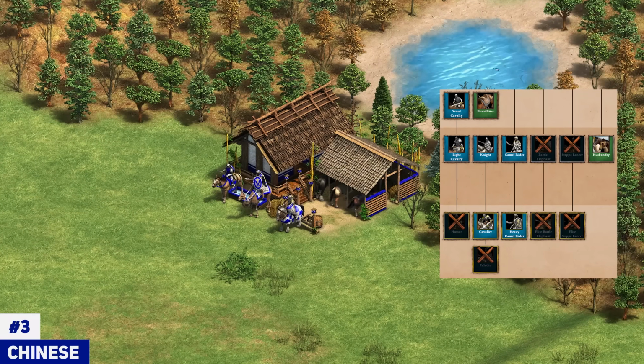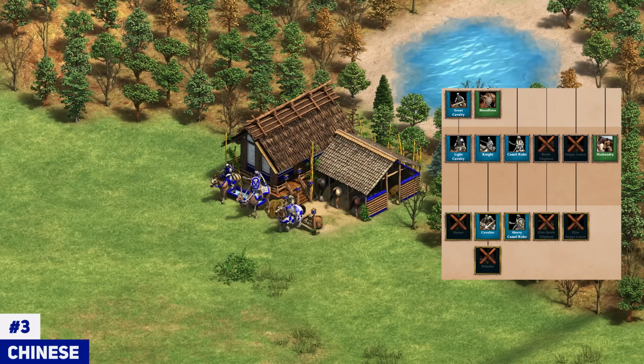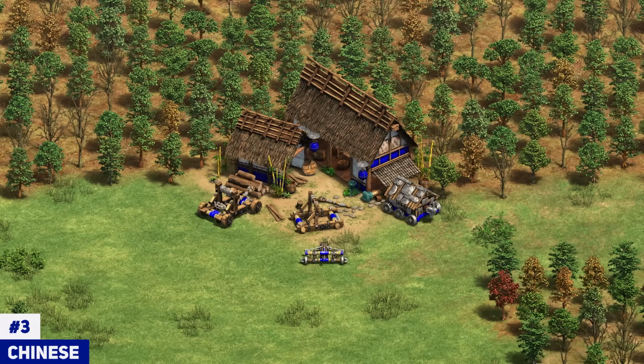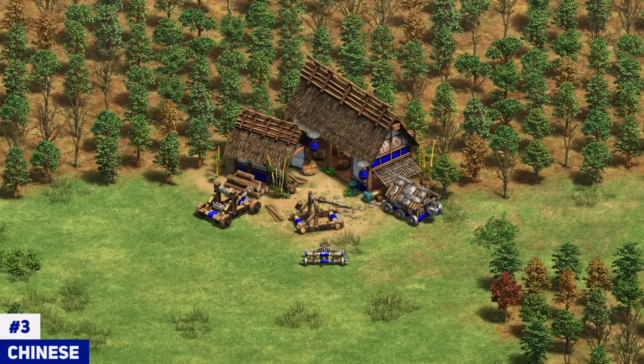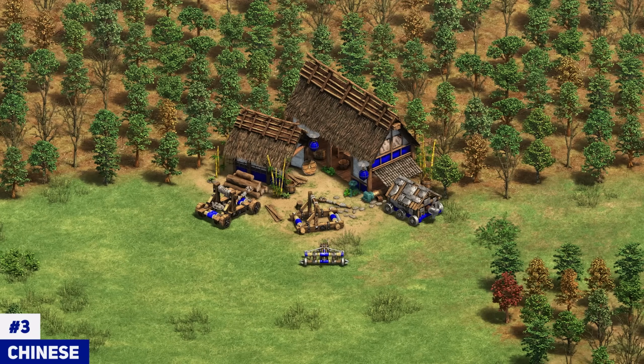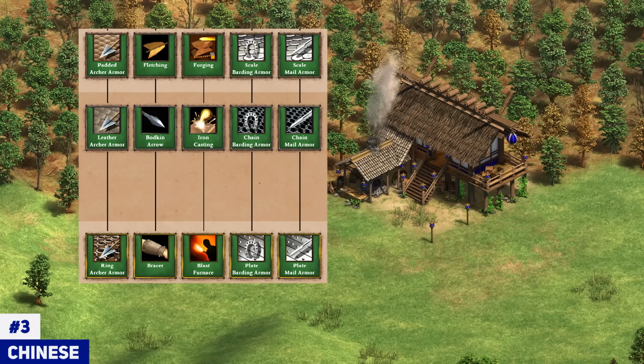And as far as their stable goes, they're missing hussar and paladin, but they get access to fully upgraded light cav, cavalier, and heavy camel rider. Their siege is solid. They get siege ram, onager, and heavy scorpion, but they miss bombard cannon and siege onager, and unfortunately they also miss siege engineers. So some things are lacking in the siege workshop, but this is where they really shine.